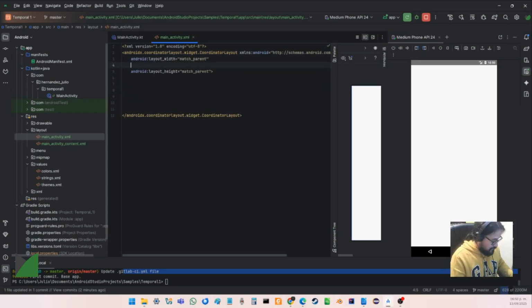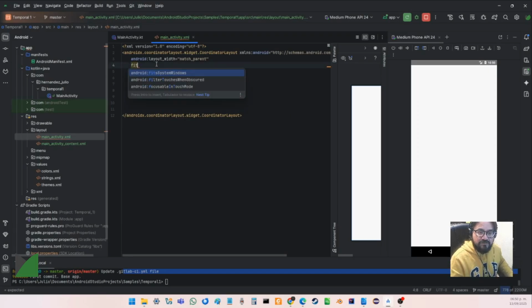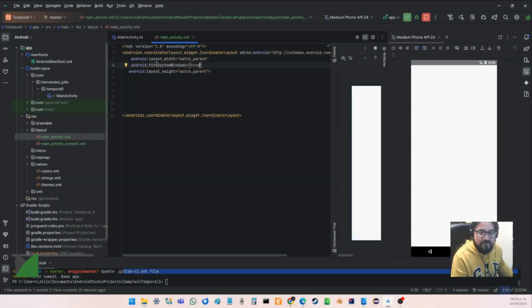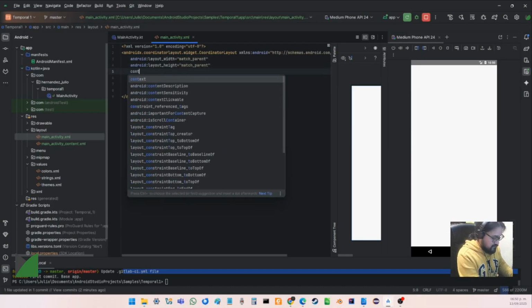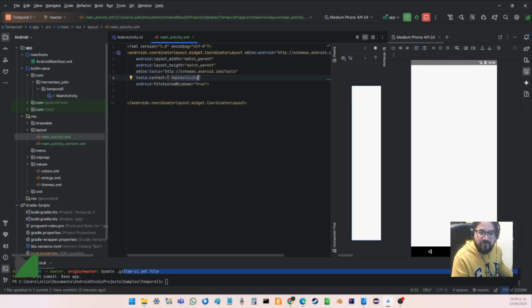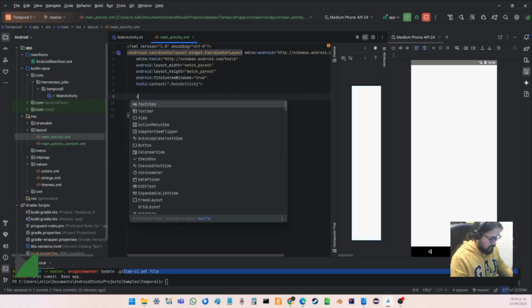I'm going to add a property fitsSystemWindows, so our layout is aware of the status bar and the navigation bar that belong to the Android system for the device. And I need to set the context here, so the editor knows the theme of my activity, and I need to create a navbar.